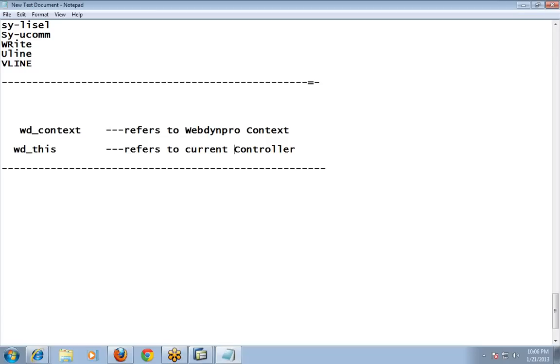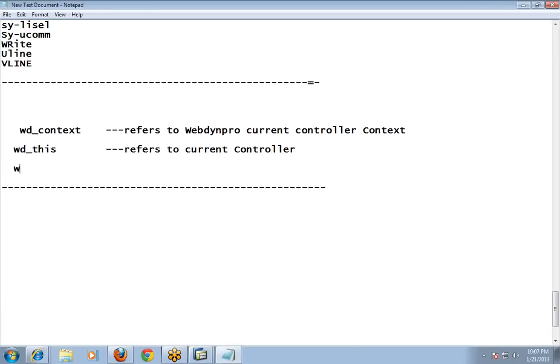If you write the code in the component controller, WD this refers to the component controller. If you write the code in a custom controller, WD this refers to that custom controller. Based on which controller you write the code in, it refers to that particular controller. WD context refers to the current controller context. WD this refers to the current controller.